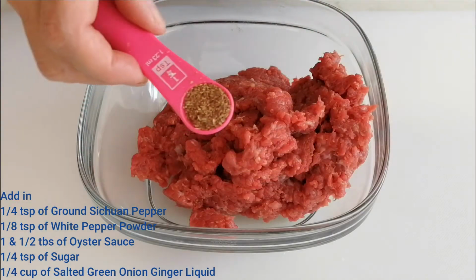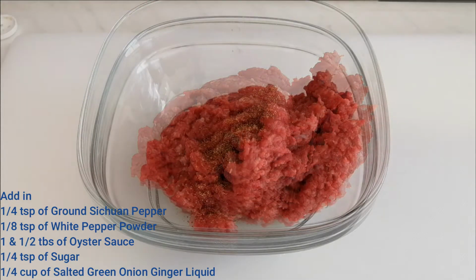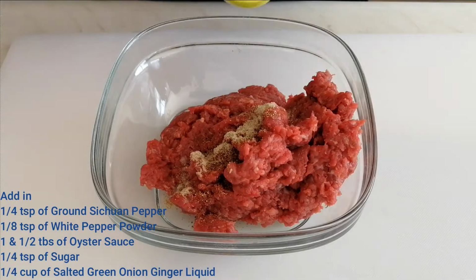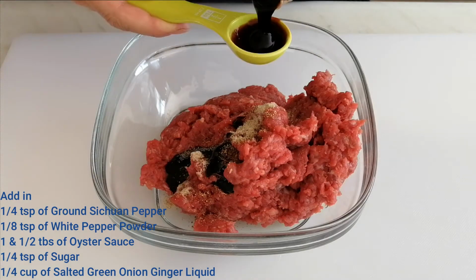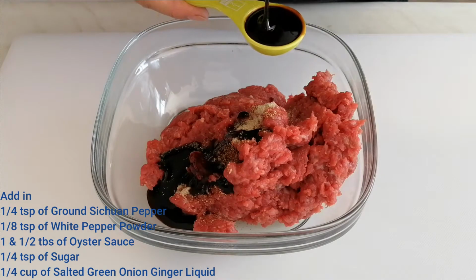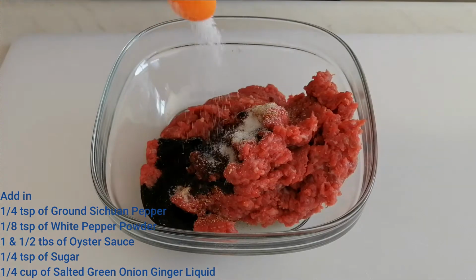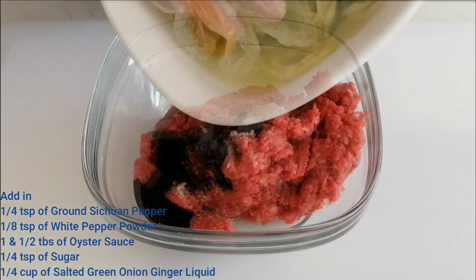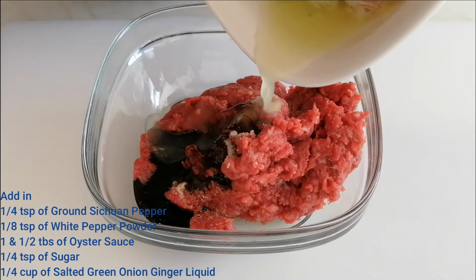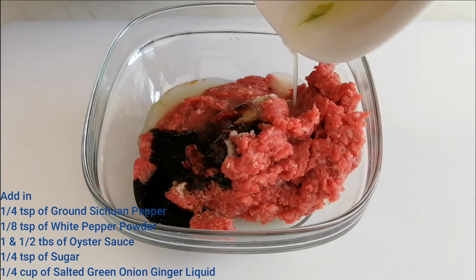Next, we go back to the meat container. Add in ground Sichuan pepper. Add in white pepper powder. Add in oyster sauce. Add in sugar. The last one, add in the salted green onion ginger liquid. That's the one we made before this step.